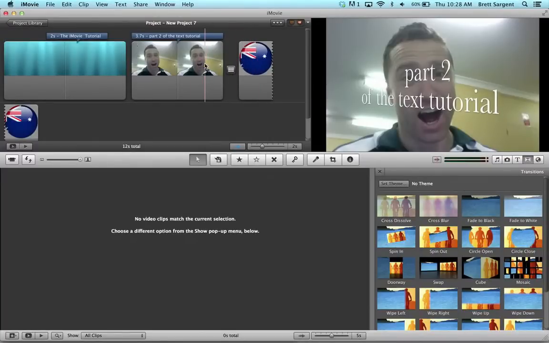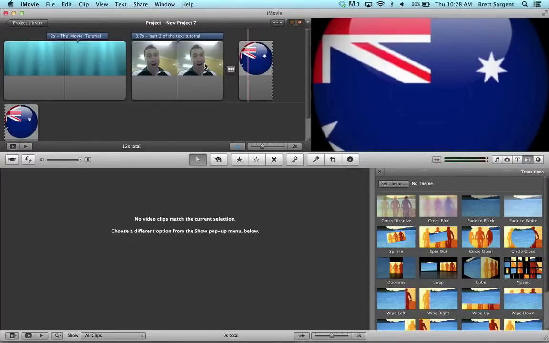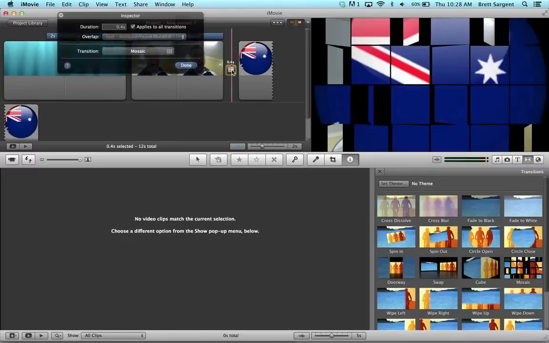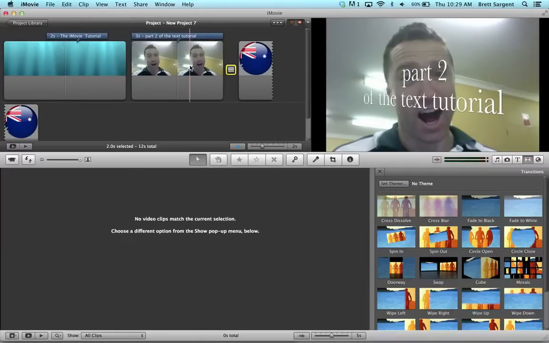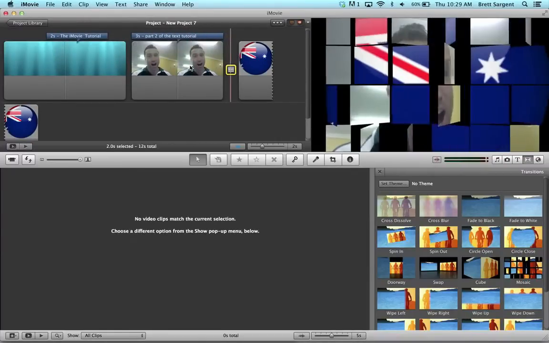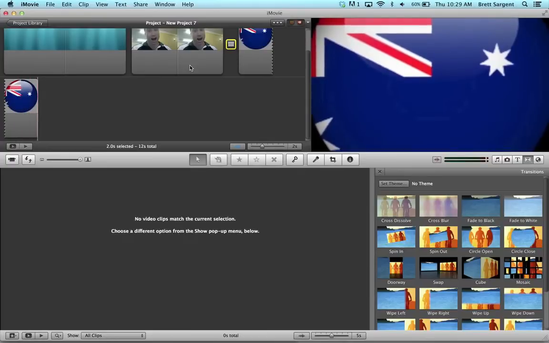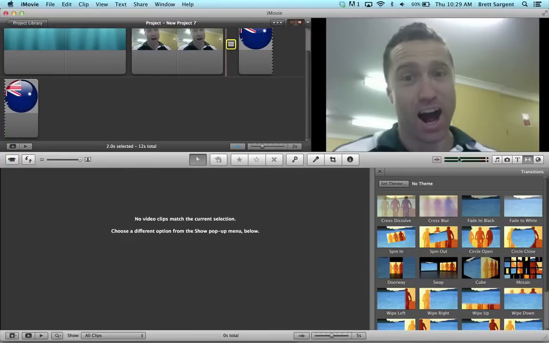Now that actually moved pretty fast. I want to go a bit slower. So if I hover over the transition, you'll see it only goes for 0.4 of a second. Double click, and then I can bring this up to maybe 2 seconds. Okay, it's always in seconds. And now when I do it, that mosaic will go a lot slower. So it'll take 2 seconds to do that transition. Okay, so that's again pretty straightforward.